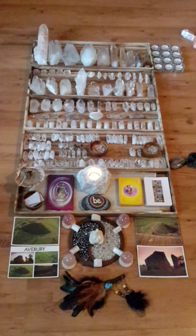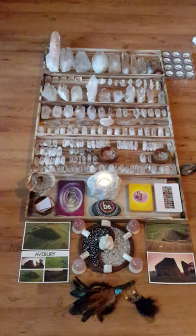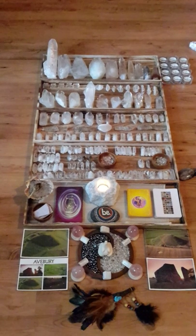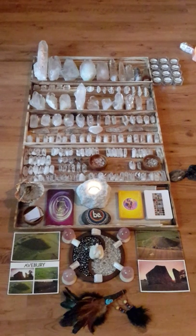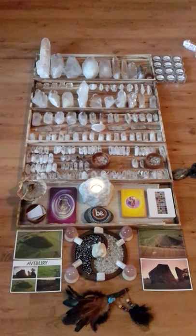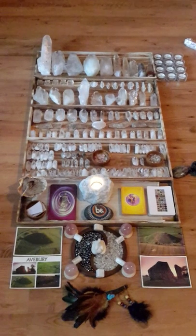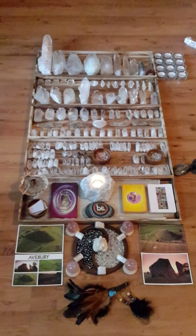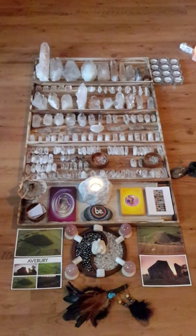You can see from the bottom of the screen there are four rose quartz star rose quartz spheres and some selenite pieces. The build today I was guided to work and call in the energies from Avebury and Silbury Hill. So there are four postcards of the Avebury Hinge, Silbury Hill, and Avebury in general, as well as a little chalk goddess that I brought back from the trip there in October, which is made from the chalk found in the area.